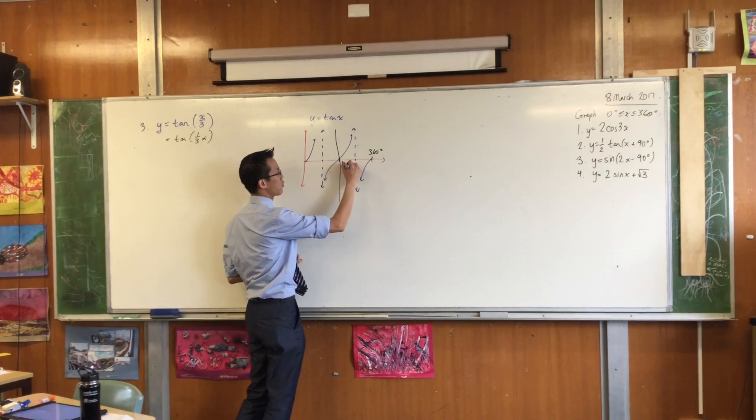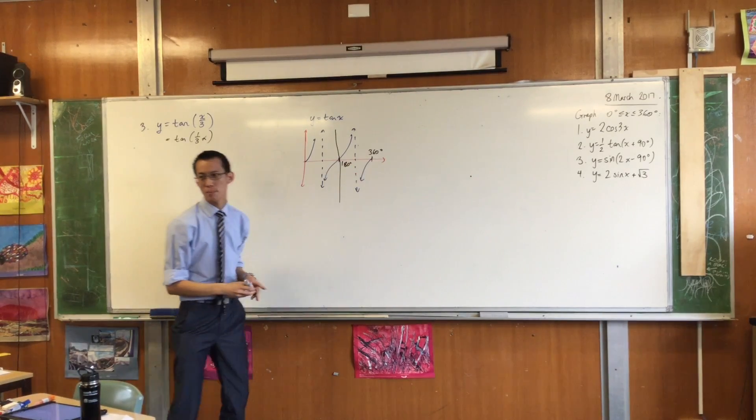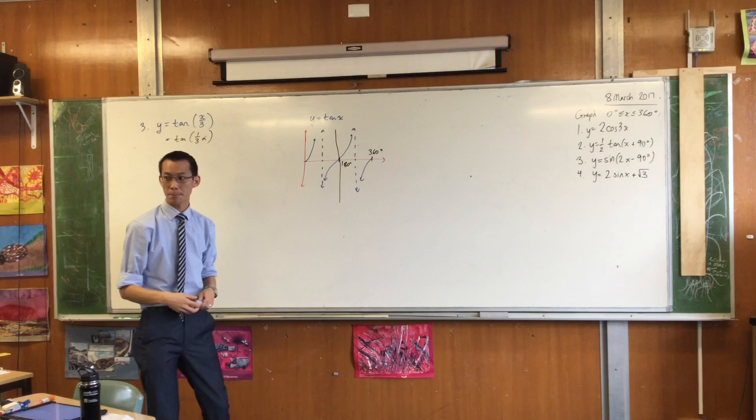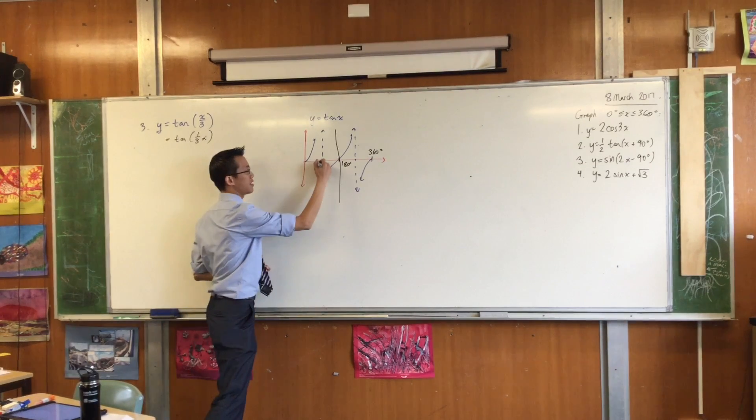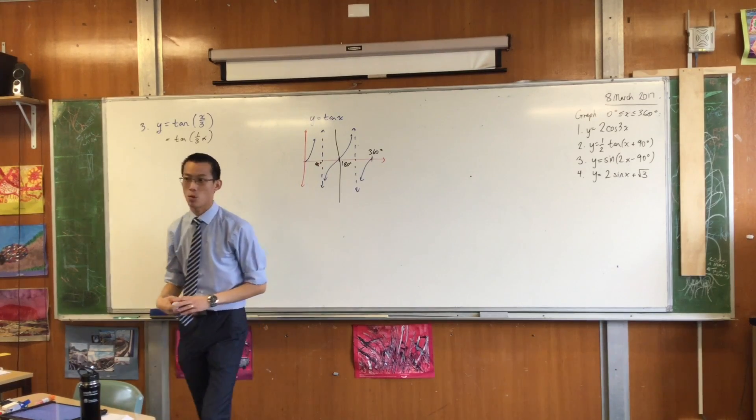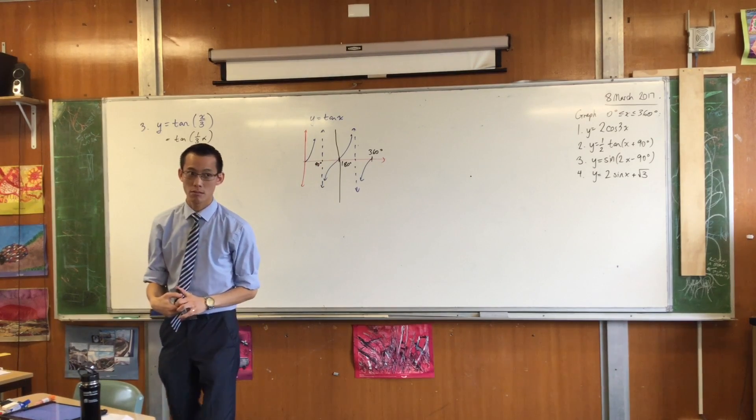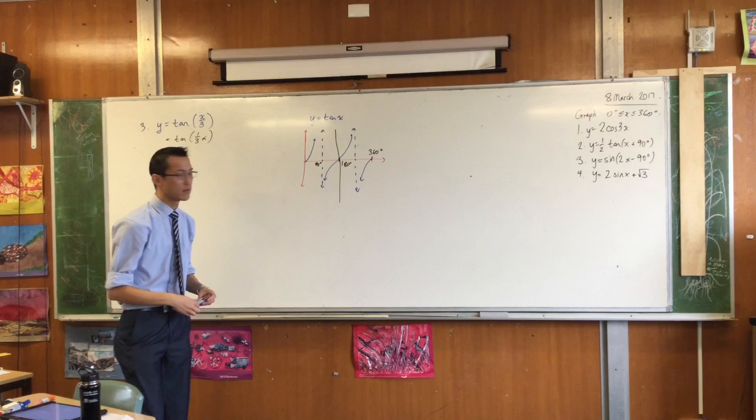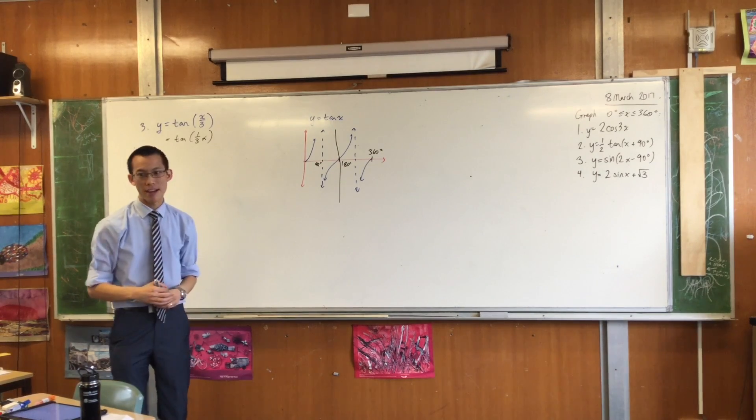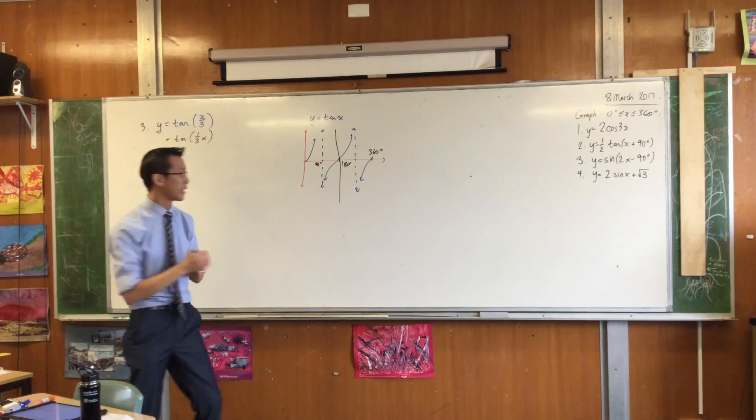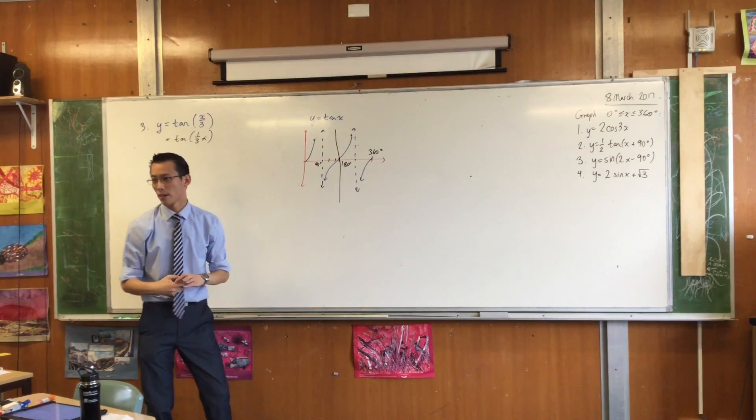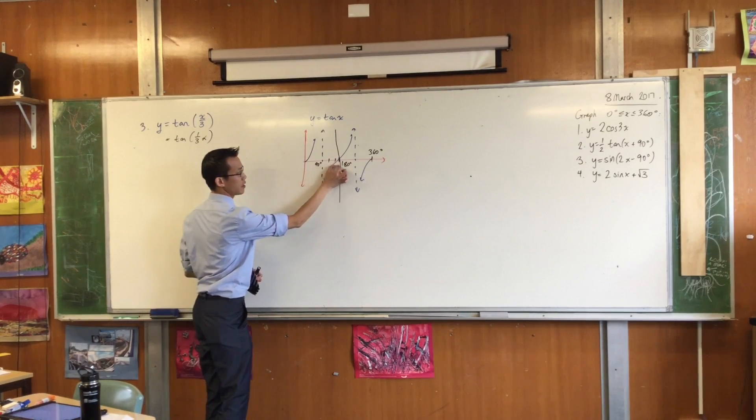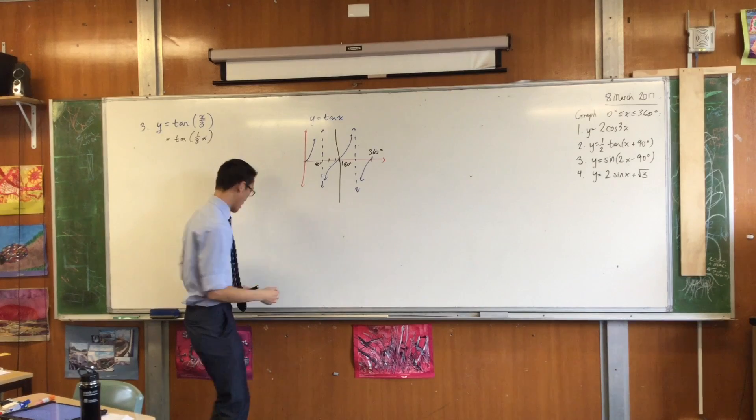Now have a look, help me out. This is 180 here. So if you had to roughly place 120, where would you put it? This is 90 over here, right? What's exactly halfway between 90 and 180? Exactly halfway. I'm pretty sure it's 135, right? That's not the angle I want. I actually only want 120. You actually have to divide this into thirds, roughly anyway. Because then it'll be 30, 30, 30. So where is the 120 line?